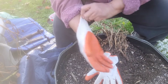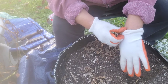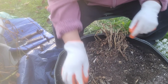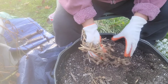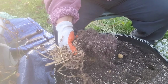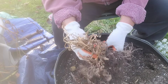Okay, let me put these gloves on. And we're right here at the German butterball potatoes. I think I had some Yukon Gold potatoes too. But the label in this pot blew out, so I don't know which one these are. But looking at them, I'm thinking they're the German butterballs. Okay, that's my seed potato. And I'll show them to you in a minute if you can't see them.